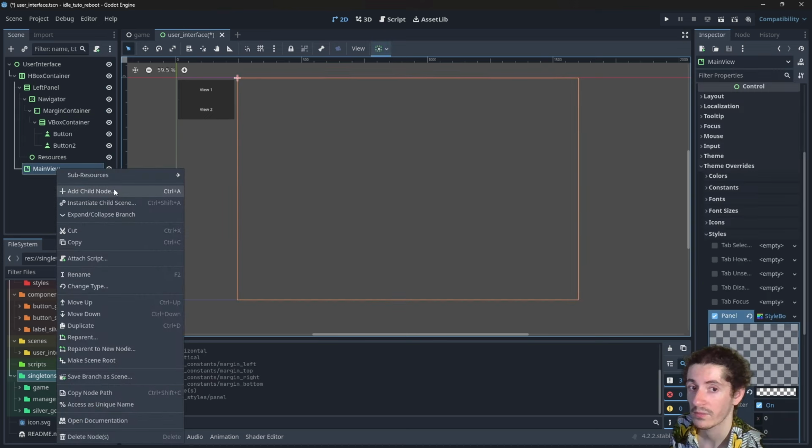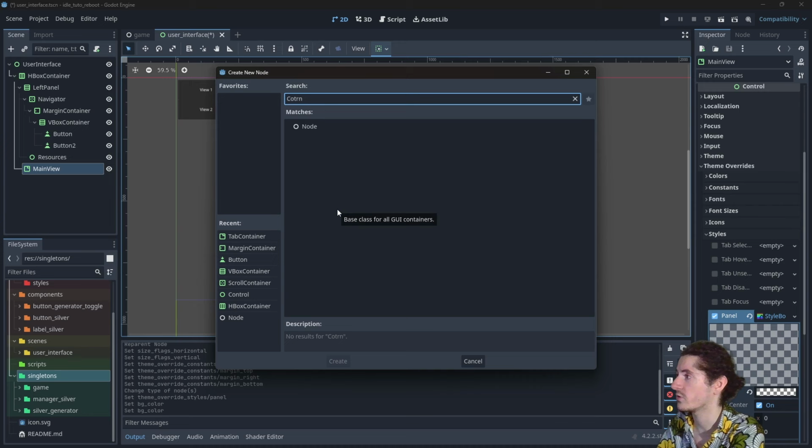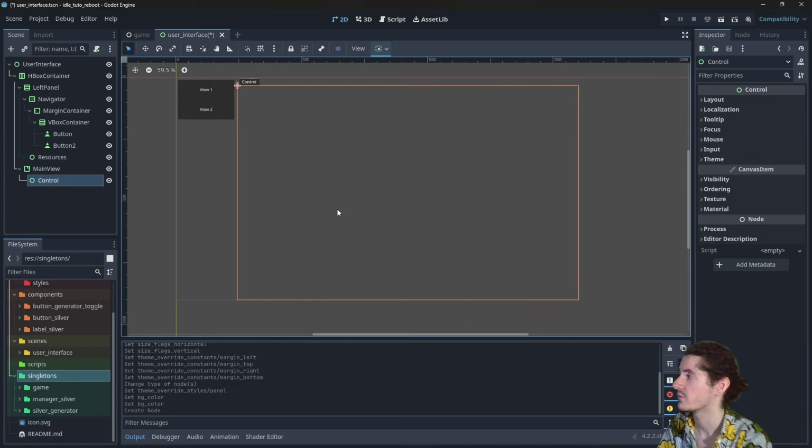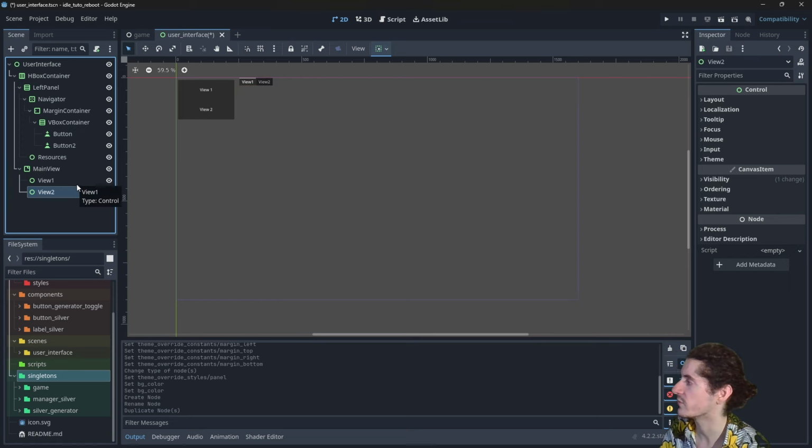What we will do now is create 2 different views, so those are just going to be 2 control nodes, which are representing views. We will have a control node, which is going to be view 1, and a control node, which is going to be view 2.